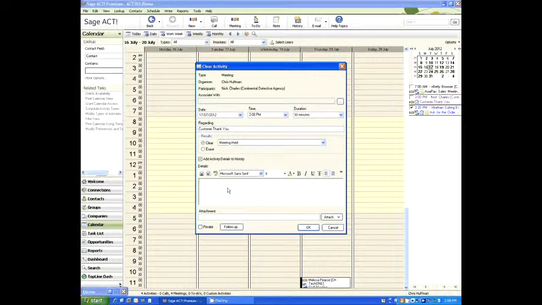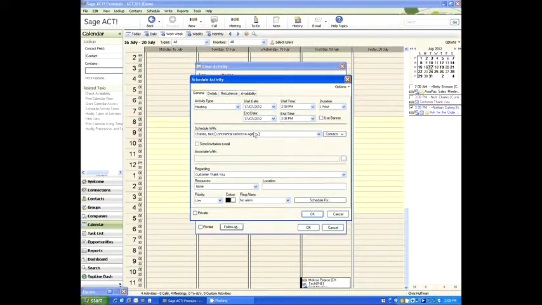So to add some detail or notes, just simply type and format accordingly. You can also attach files to the cleared activity history. And more importantly, you can choose to follow up. Now this is important to do each time you complete an activity, as there should always be at least one task against an active customer, so that we can maintain that relationship. And after all, that's the point of a CRM, and we want to make sure that we're maintaining our relationships with our customers effectively.